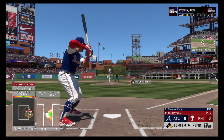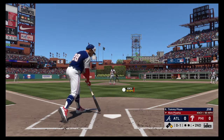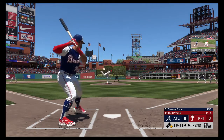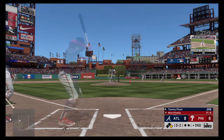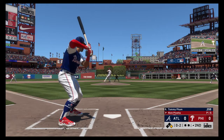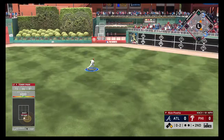Batting fifth, the left fielder. Into the box now, Tommy Pham. As he'll get caught chasing a bad one there at strike 1. Behind 0-2 now. Not surprised he's laid on a heater right there. Just saw an off-speed pitch. Wanted to stay back a little bit too long. Hard liner to center field. In there, a base hit.